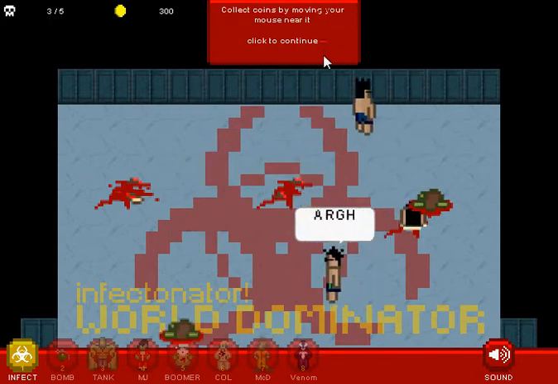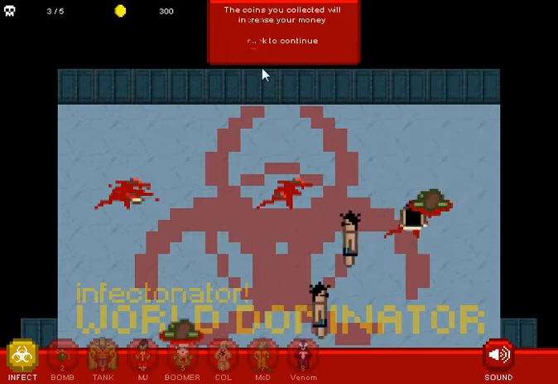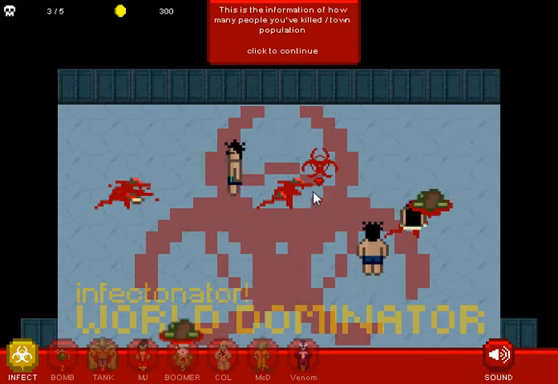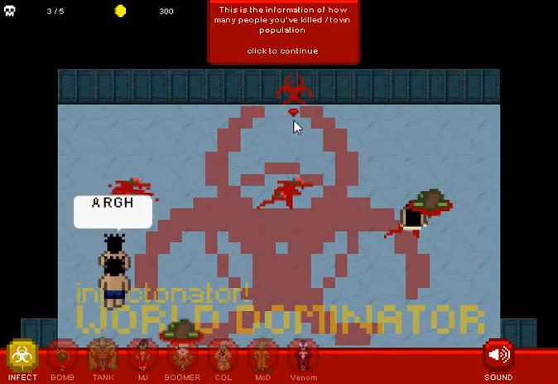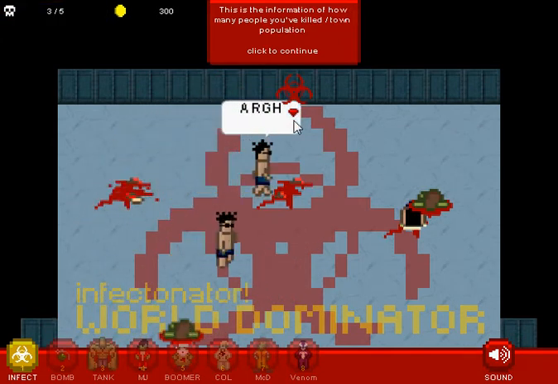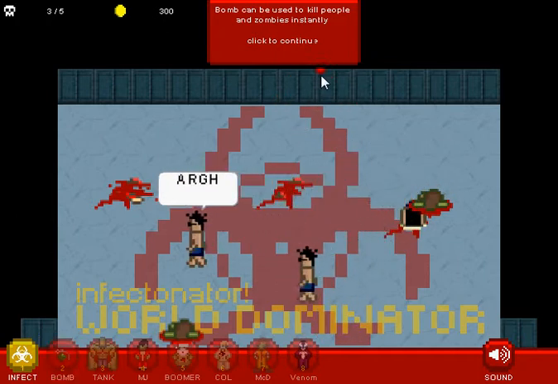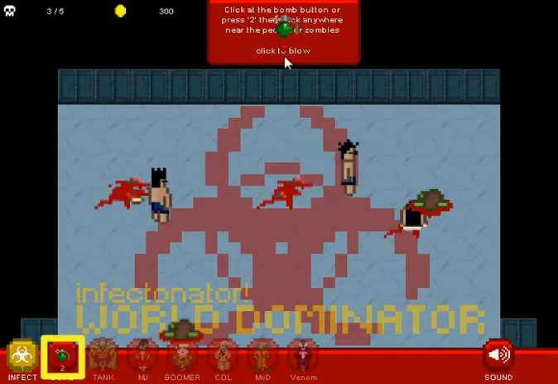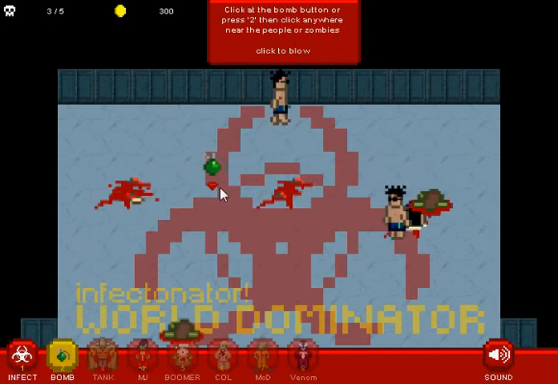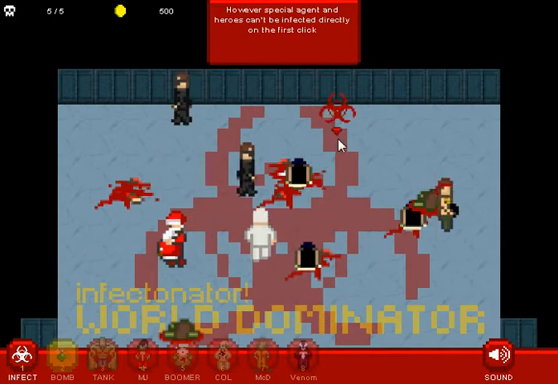Collect the coins by moving your mouse near it. Zombies only have limited time before they die, and blah blah blah. Money can be boosted by upgrades. This is the information on how many people you've killed. Time, population, whatever, yeah. Okay, bomb can be used to kill zombies easily. Let's try using it. Okay. Click on the bomb. Boom, dead. Where did they all appear from?